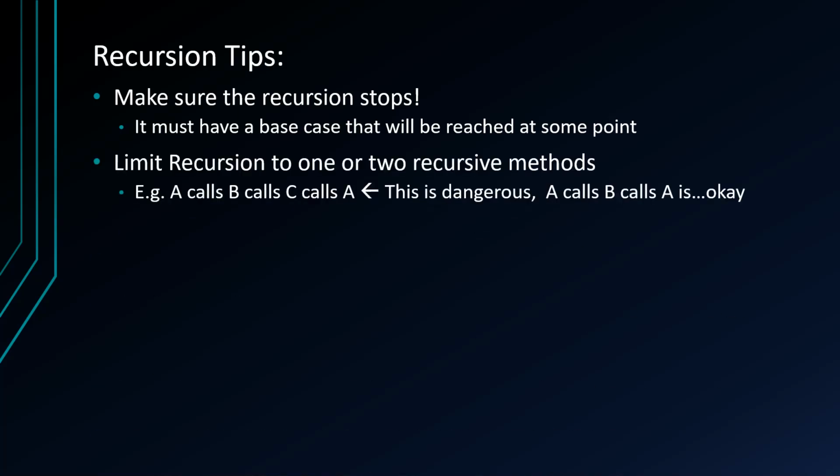Very simple. Limit recursion to 1 or 2 recursive methods. What do I mean by this? Don't have something like A calls B, which calls C, which then calls A again. Technically that is recursive. It daisy-chains down until it gets back up to A. This is a little too deep. I wouldn't go much more than A calls B, which then calls A. That's about where I would go, because if you have A calls B calls C, that's 3 things going on the stack before the recursiveness kicks in. And that's going to be very expensive, right? That's too much. So try and avoid that whenever you can.